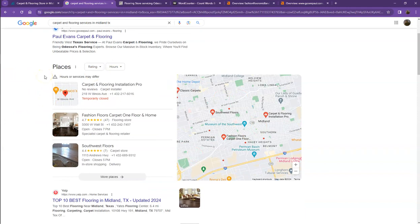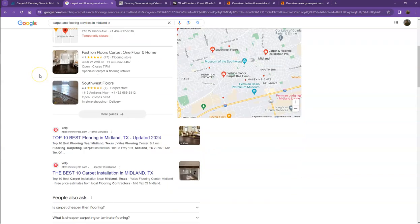Of course, this is something you really would like to be on, since these are the ones that get a lot of attention, a lot of traffic, and they're easier to find. I'm seeing that you're ranking second on the map pack searches, and one way for you to consistently be here or even be at the top of the map pack list is to add all of your company's information in as many directories as possible, like Yelp, Yellow Pages, Angie.com, and so on and so forth.